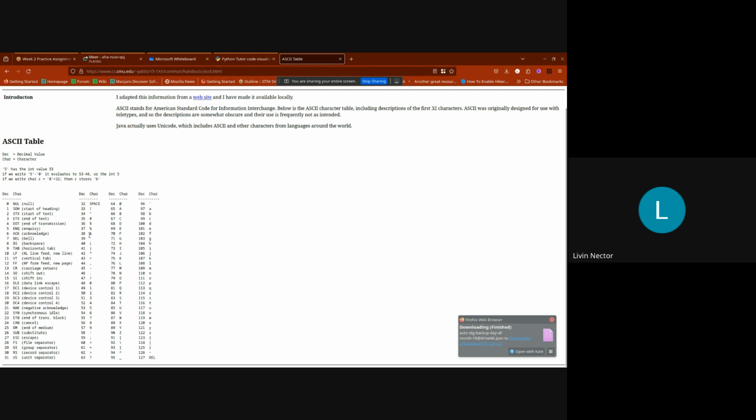This has 128 values, right? 32, 32, 32, 32. And you can see after the next 32, the small letters are there. So if you subtract 32 from small a, you will get the capital. To convert to capital, you can subtract 32. To convert to small, you can add 32. That's why they were kept in these exact places, so that it is very easy for developers to do this.